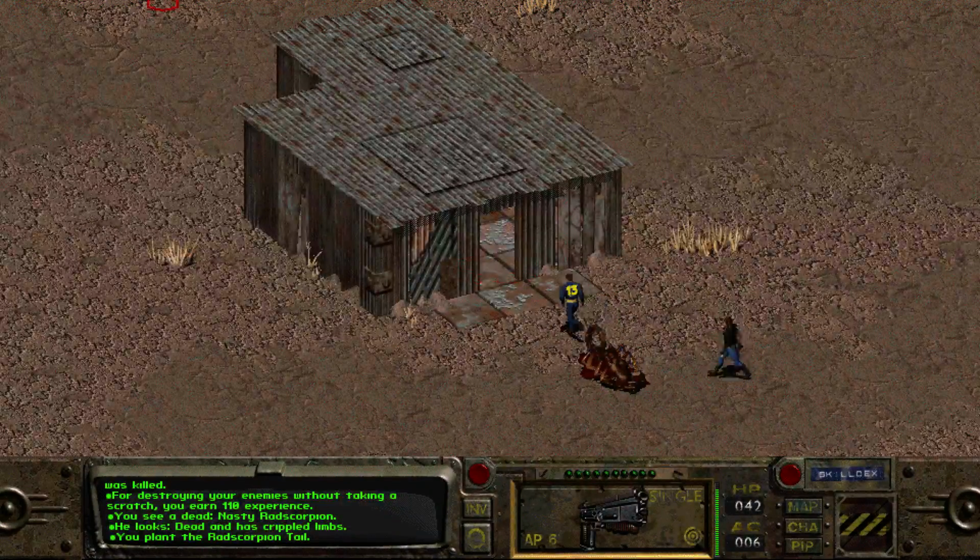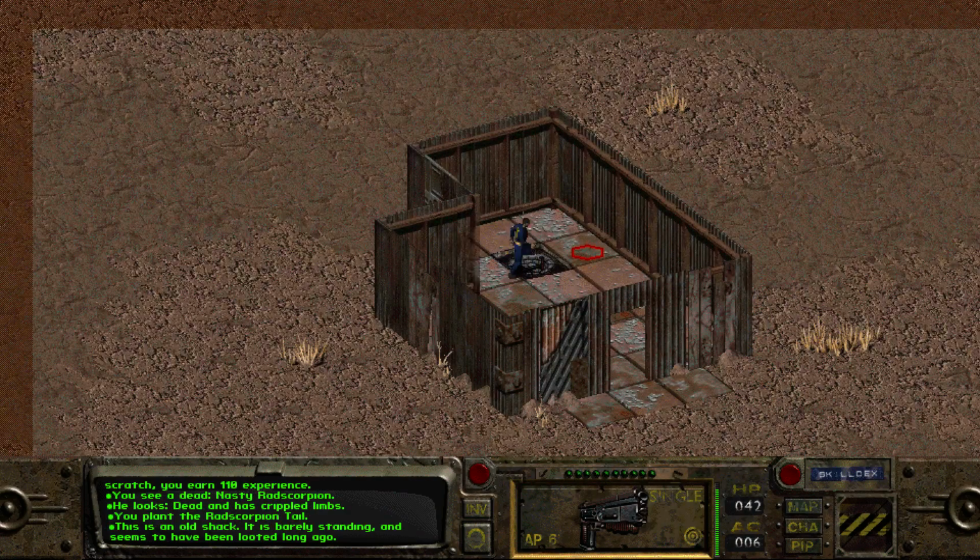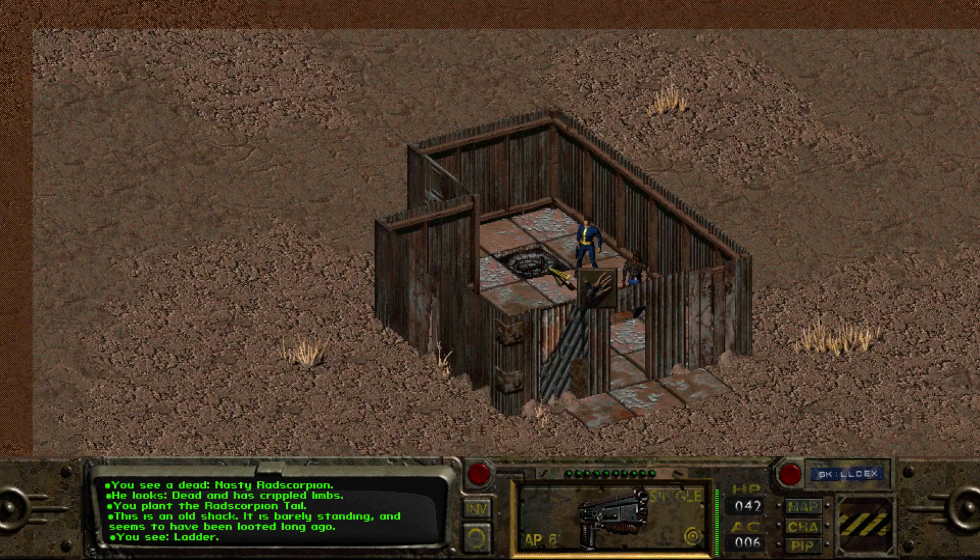So this is Vault 13, is it? Oh, there's a ladder. I remember the first time I was here when I first played this game. This is such an exciting moment because of the prospect of finding the water chip to save our village, not our village, our vault. Let's get in.